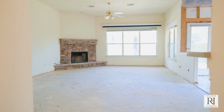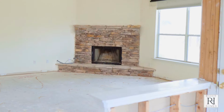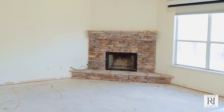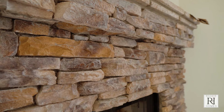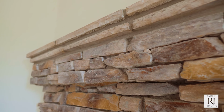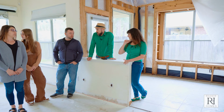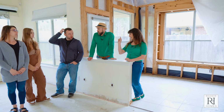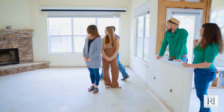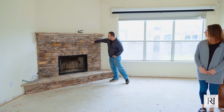Okay. So for the living room, we again have the wood look floors continuing throughout. And then, of course, what is the star of this room? The fireplace. That natural stone, it actually works really well to fulfill the organic piece that we want in the design. We're gonna actually take the mantle down and get rid of the part that sticks out a little bit. So be careful taking those off. And then he's like, I need to walk over. This part? No, keep going right there.